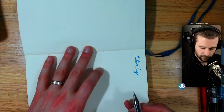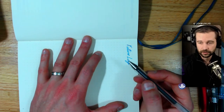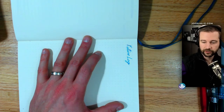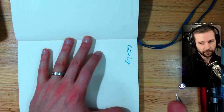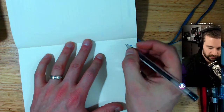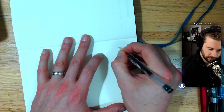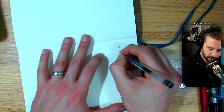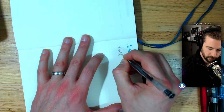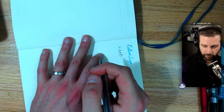All right. Now, the key with this, generally you would think, okay, January, February, March, April. But actually, I'm going to start it at February, because there is no point in me putting January there, because I'm going to be starting in January. So I wouldn't be tracking anything in January here anyway. So I'm going to start it with February. I got to think of where that needs to land. February.